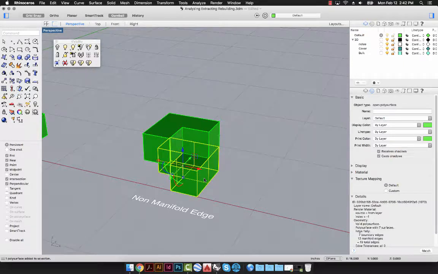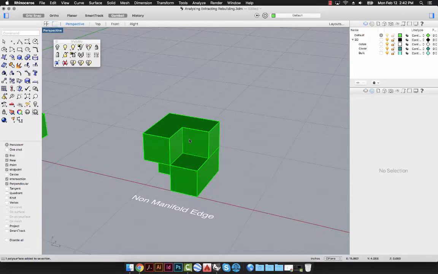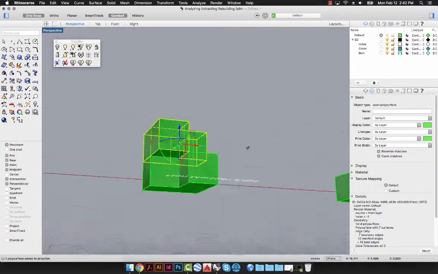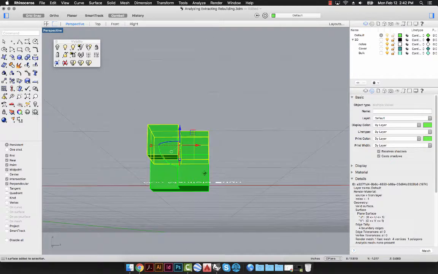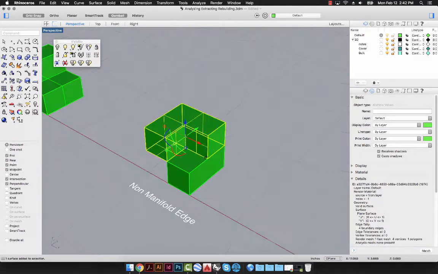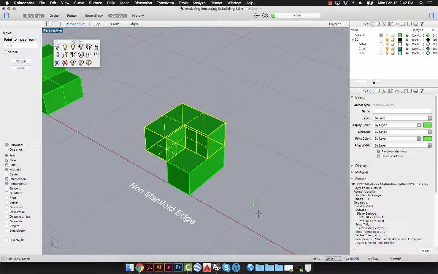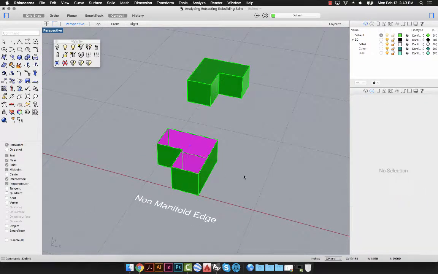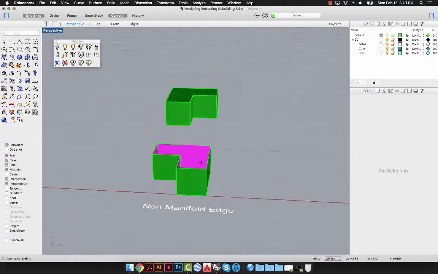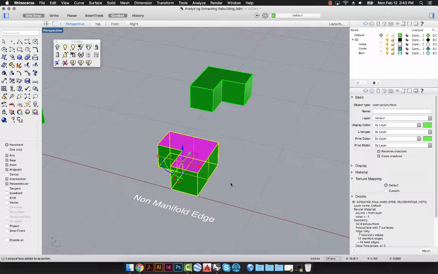I'm going to move this over here for just a second. I'm going to delete that. And now I'm going to go ahead and see if we can cap this.